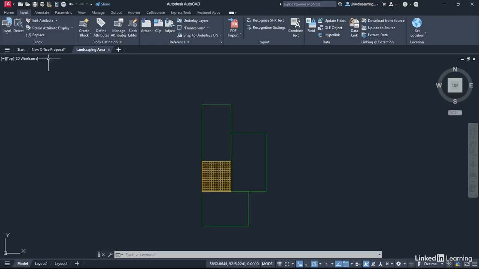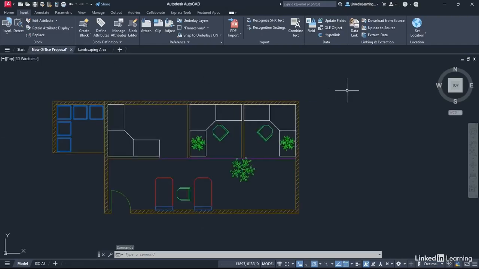We're going to go to the new office proposal tab here first of all. And what we're going to do is add an external reference file to our existing host drawing. Now it's a bit like paper clipping two paper drawings on top of each other so that you can get data from both drawings at the same time. The good thing about XREFs though is they allow somebody to work on the reference drawing and collaborate with you. So they can be working on that separate drawing while you're working on the existing host drawing.